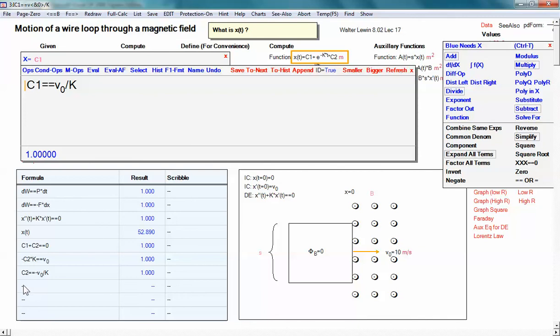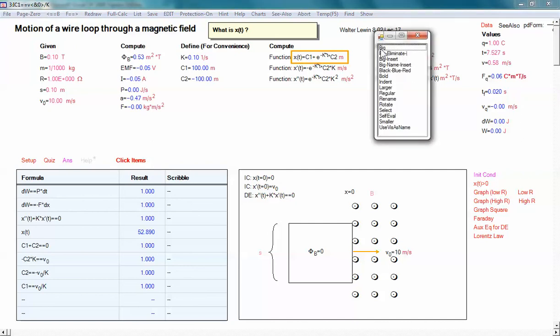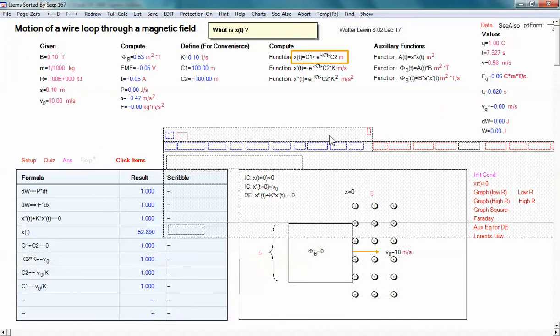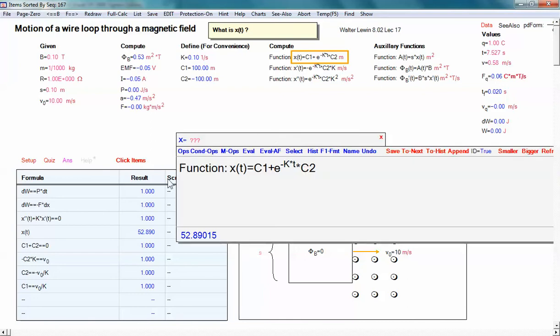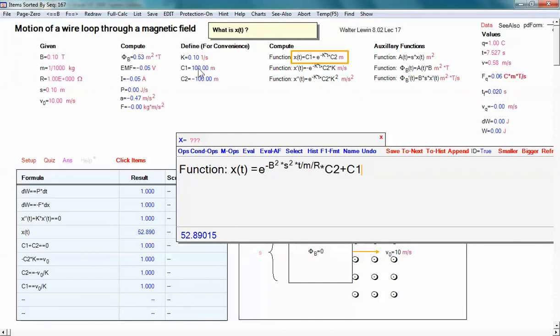So now I know what all the pieces are of my equation of motion. I know what x of t is. And as I said, we could have gotten along without defining the C1, C2, and K explicitly, because we could just substitute for them. Like if we substitute for the K, that's that. C1, that's that. C2 is that. Same formula as before, it's just a lot messier that way. So these are just, we define these constants for the sake of convenience. This is our differential equation. Let's look again at what it means.